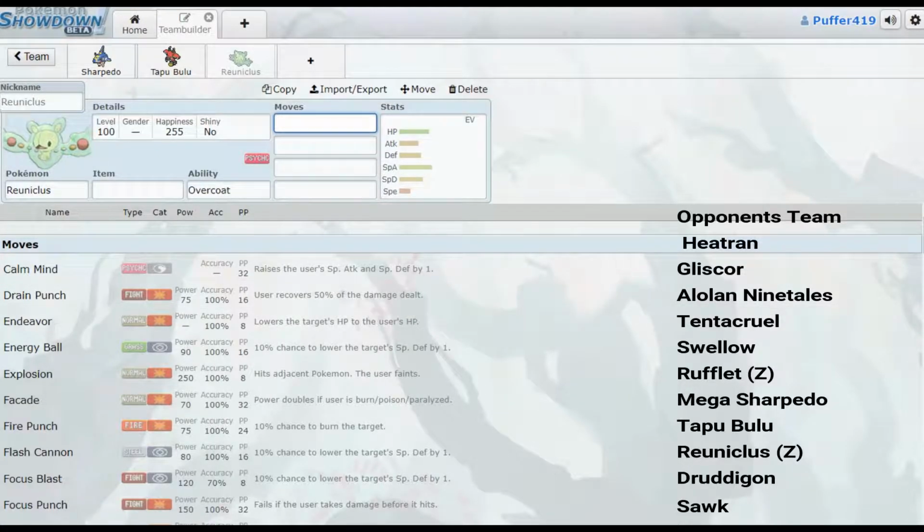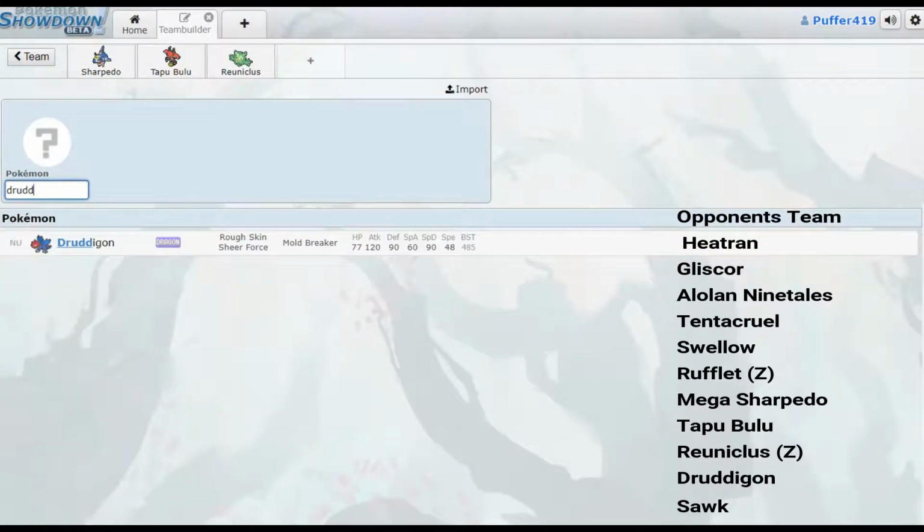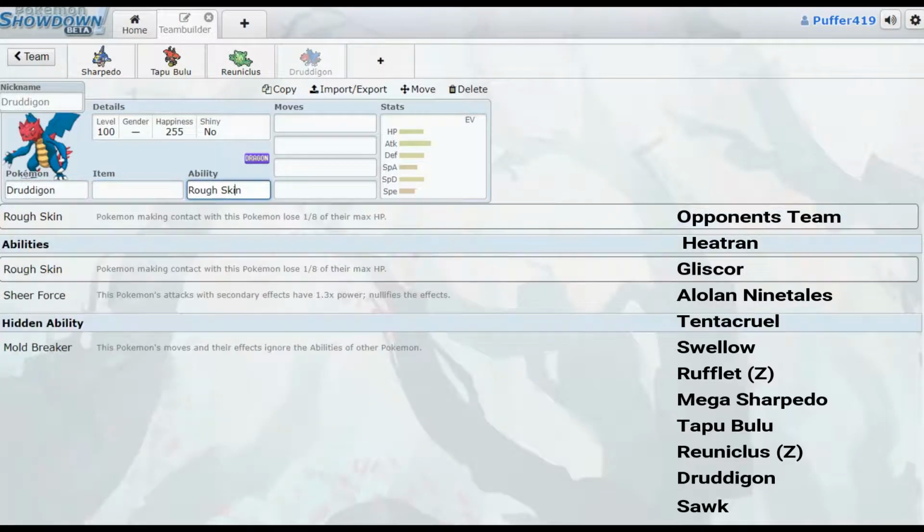Next, Pokemon I'm less scared of, but can always put in work, you never know, is Druddigon. So, Druddigon has two good sets.